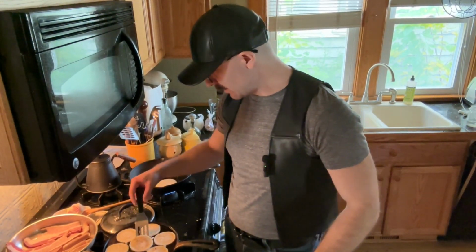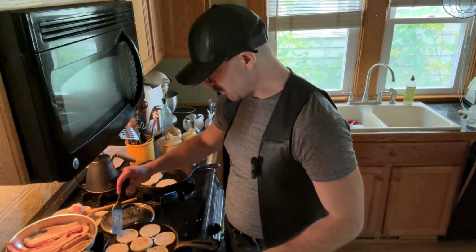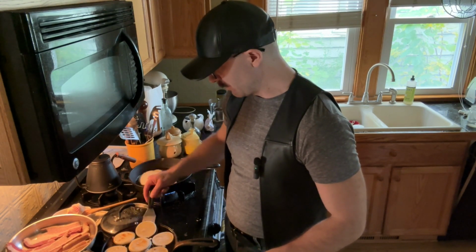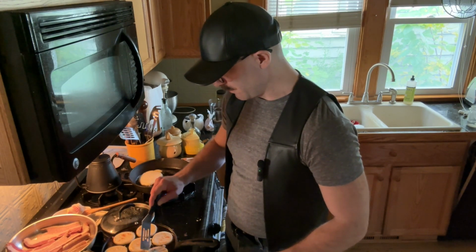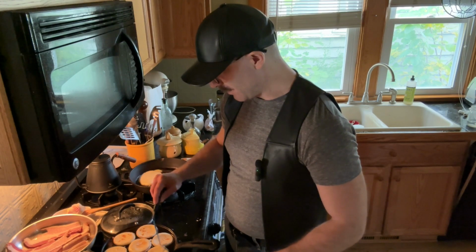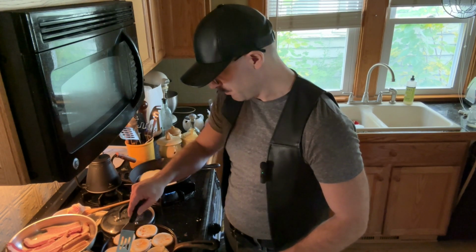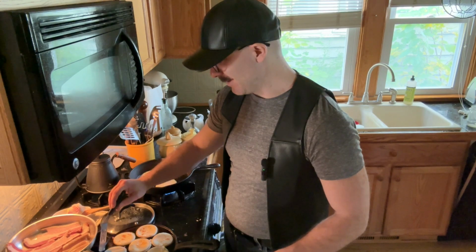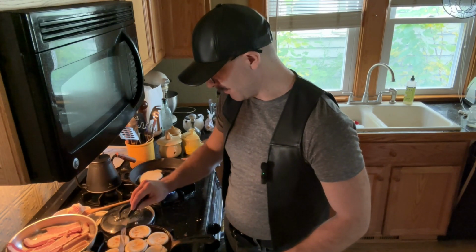So once you see the little bubbles forming in the pancakes, then you know to turn it over. So there's a nice little golden hue, and that's how you know that it's cooked enough on that side. It's really up to you how dark you want it. Sometimes I want it very brown, and then other times not so much, and so it really depends. But I tend to cook a variety because people like their pancakes in very specific ways, and that's bound to satisfy most people.